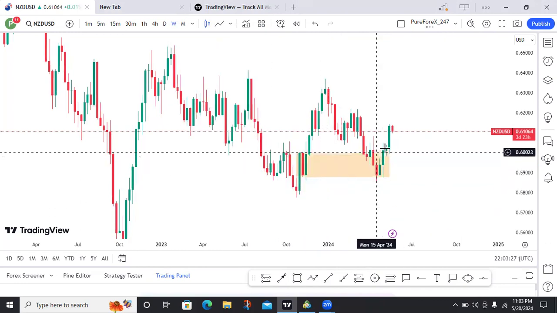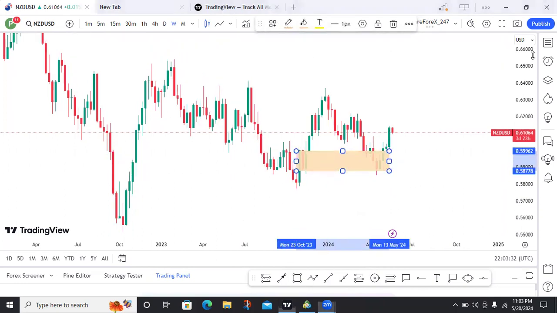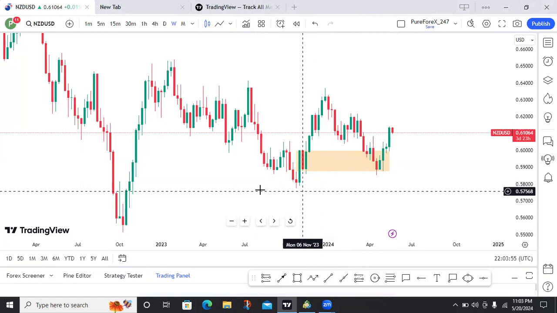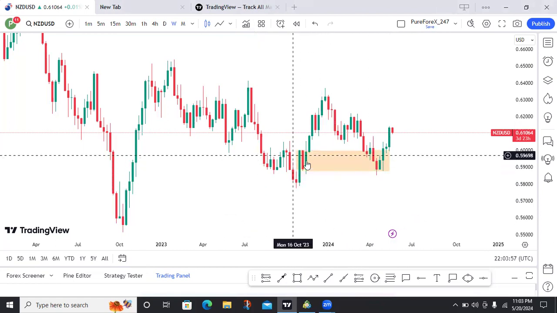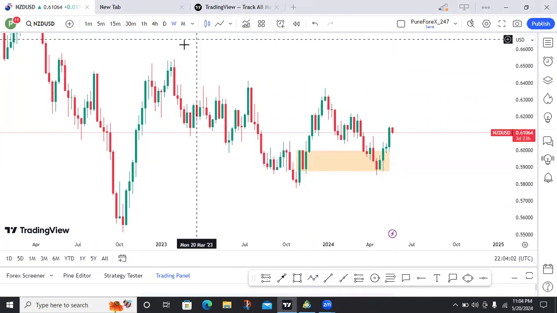So the market got to this manipulation entry formula. Why is it a manipulation entry formula? This is a rally-based rally. A manipulation entry formula is a situation where there is a bullish engulfing or a bearish engulfing formed on a higher time frame, and on the lower time frame we find a rally-based rally or a drop-based drop inside that bullish or bearish engulfing. In this case, we found a bearish engulfing. The market rejected from this point here, from this rally-based rally. So it is called a manipulation entry formula.